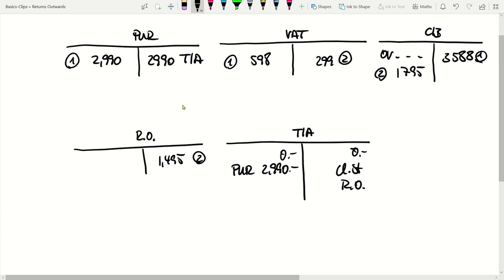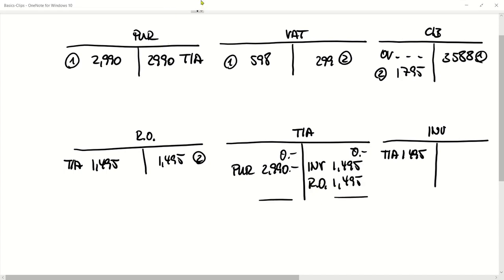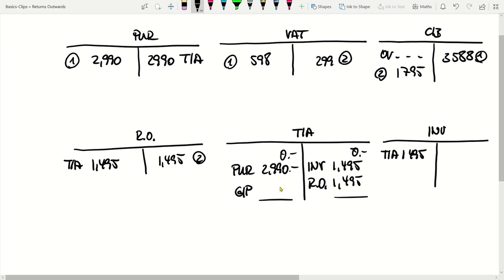As we returned €1,495, the closing stock in the inventories will be 1,495 as well. It's the other half. Next, we close off the returns outwards account, 1,495. The reference is TA for trading account, and we make a credit entry in the trading account with the reference returns outwards. As we can see, the trading account is zero balanced, which gives us gross profit of zero.